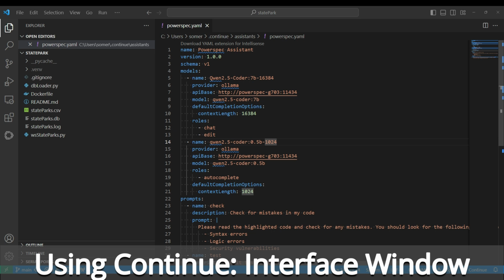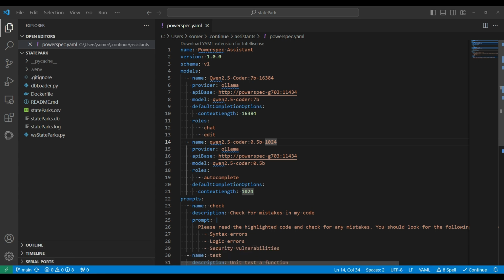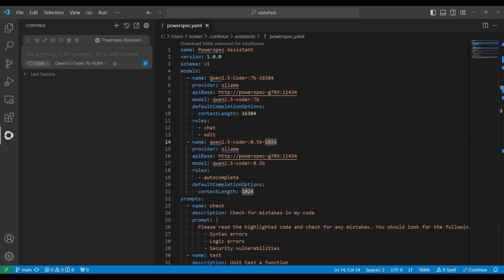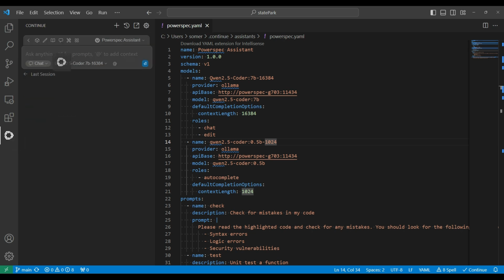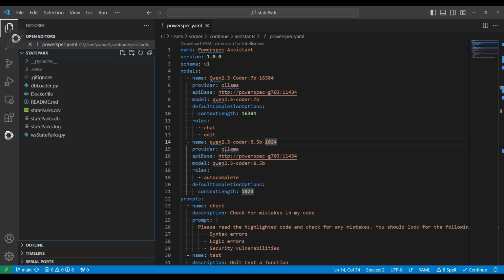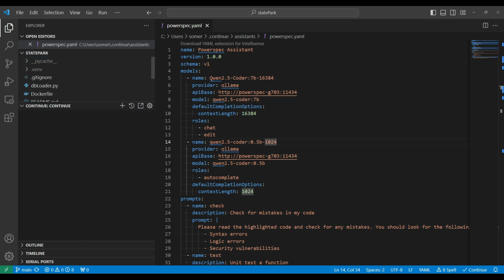So let's have a look at what you can do with Continue. Normally when I'm using Continue, you can bring it up just by clicking on the icon on the left side, but I like to include it in my Explorer window. So what I do is I grab the icon, hold down my mouse key, and in Explorer, place it below the other things I show in Explorer.